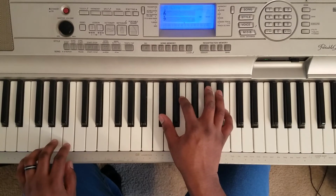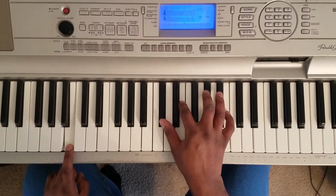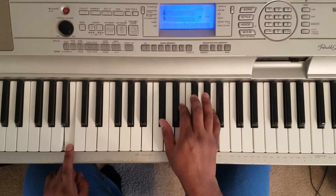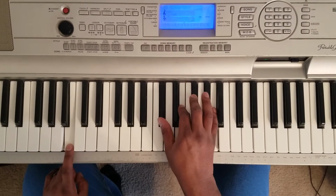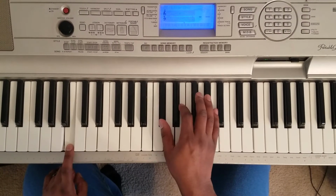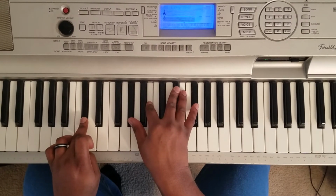Then you go back up to the E6 over B, B with the left, C sharp, E, G sharp, B. So then you're gonna come down with your right hand and hit C sharp, E, F sharp, and A. So go back to the first chord.